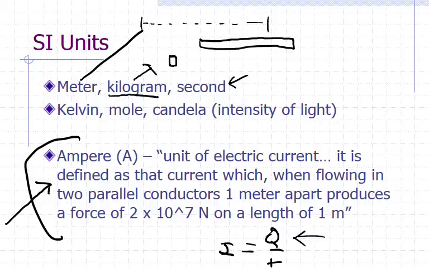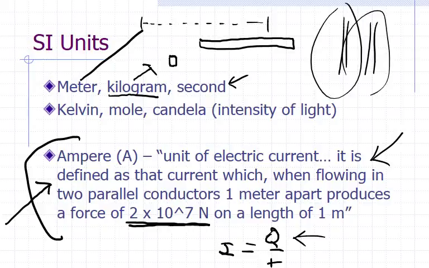And so what they did is they established this: if we have two parallel conductors, two wires with current going through them, they experience this much force as they affect each other, because they're producing magnetic fields. They're going to exert a force on each other, and at 1 meter of separation we're going to define that as an amp, and then we can work our way backwards for the Coulomb. That turned out to be a really helpful way to establish that SI unit.